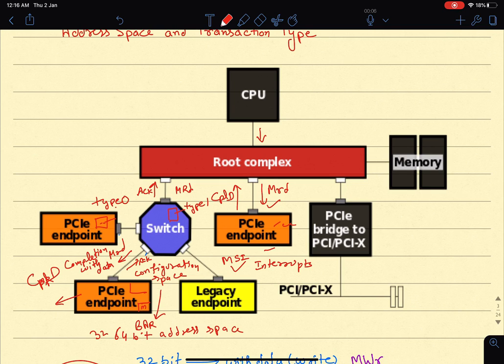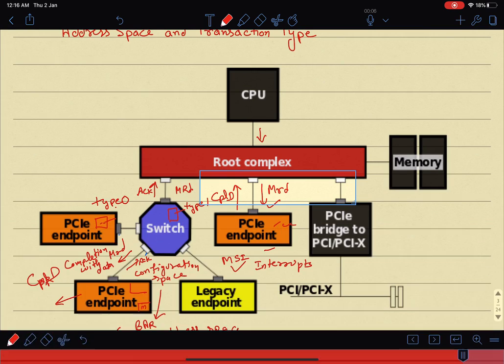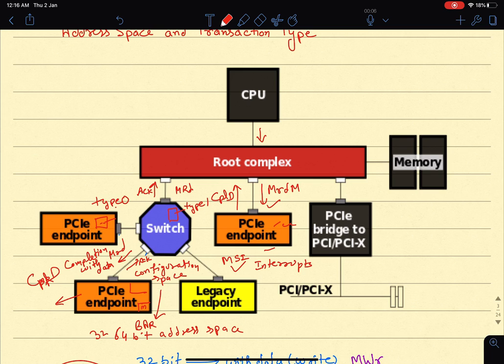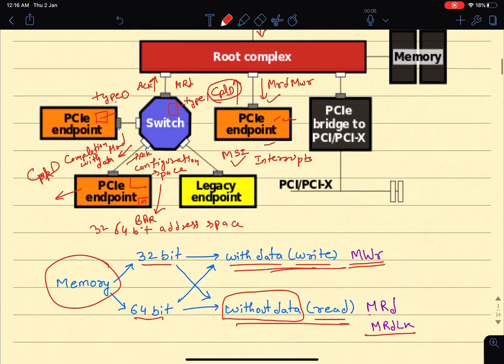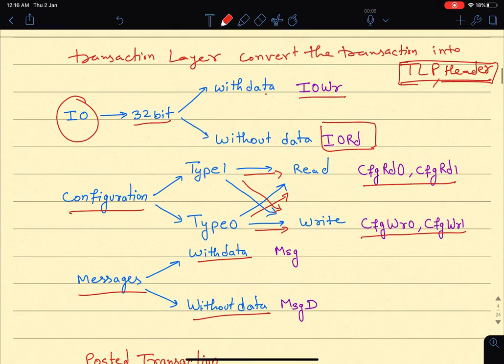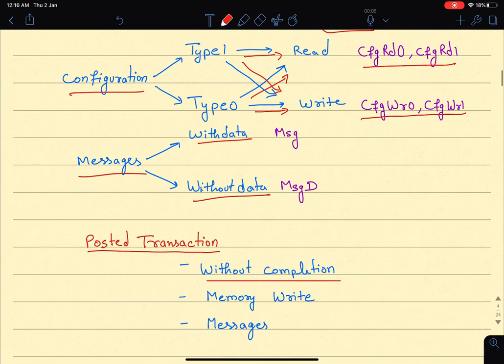But if we want to initiate a memory write transaction, then there is no completion for that. So these are posted transactions. We initiate the transaction and forget about it. The PCI protocol makes sure that this transaction reaches its destination.